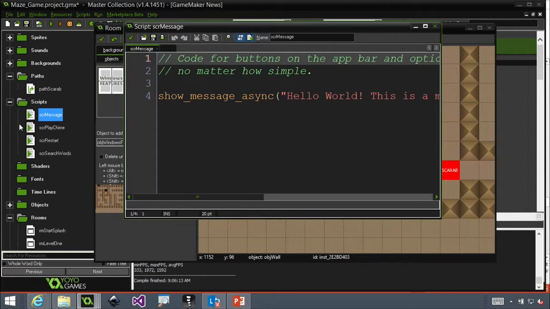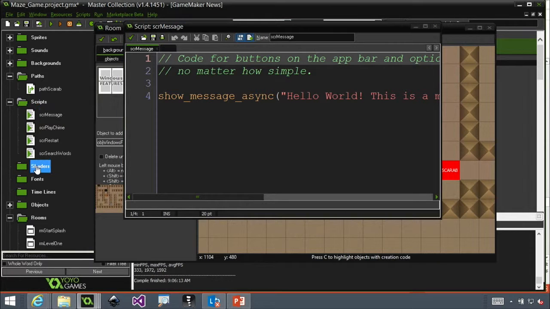So that's scripts. The next thing is shaders. Shaders we're just kind of going to talk about. Shaders is an advanced topic, and shaders just allow you to do really cool stuff with colors. What I mean by that is instead of just the color blue, it allows you to put shimmers on water, and it allows you to take an image and move it through the day as it gets darker. The colors you chose for your character can get a little darker to reflect the room or the time of day. Again, they're a little advanced, so we're not going to cover them in this session, but shaders are really cool.